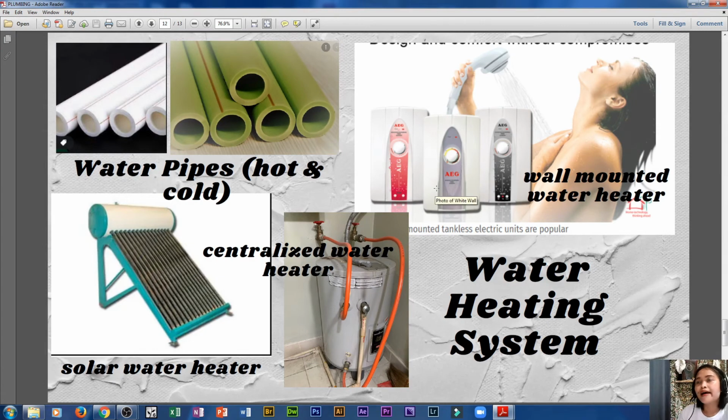So some residents, they also use the centralized water heater. So kani siya gitawag naa siya tank nga dako nga mag-store og daghan nga water, and then kani siya naay pressure nga siya na mismo mo push og water padong sa imong sink, sa imong dishwasher, sa imong washing machine o sa shower nimo kung magkinahanglan ka og hot water.